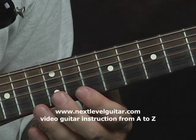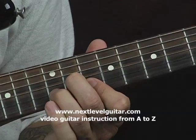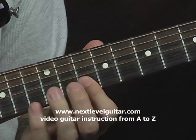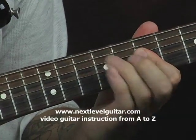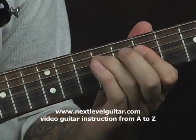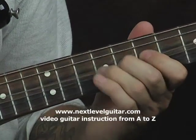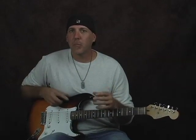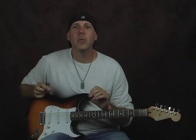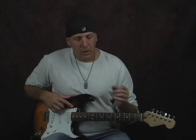So right within that framework, there's so many different licks and combinations that you could use, all leaving that one finger down. All one finger bar stuff. Easy, fun, work these up slow, give it time, try to get that delineation between the notes and not have it all sound like it's all rumbling together. You probably don't want to use too much distortion because you want to hear the notes individually. Maybe use some overdrive or just back off on the gain a bit.